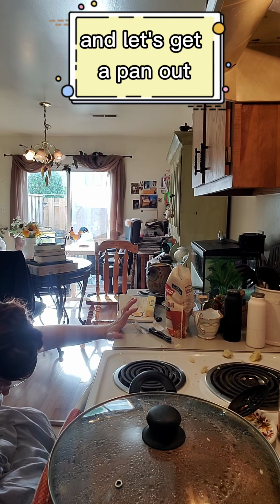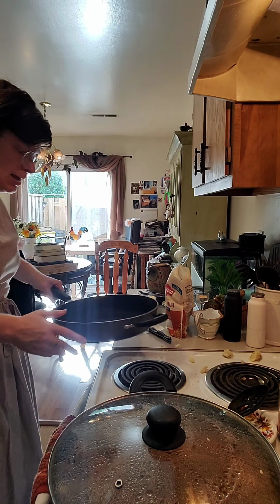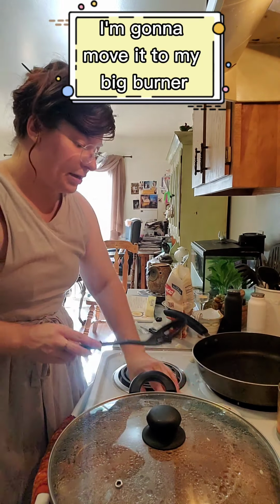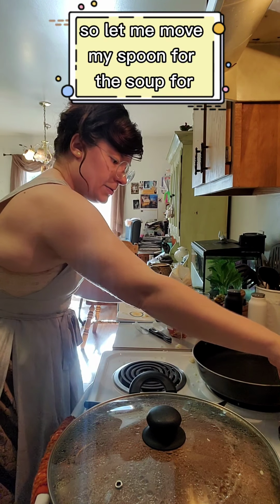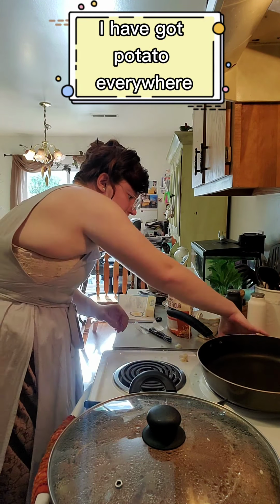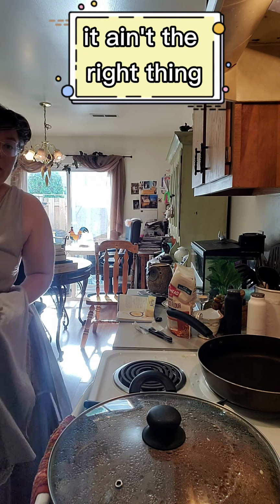And let's get a pan out. And I'm going to move it to my big burner. So let me move my spoon for the soup from the way. I have got potato everywhere, you guys. I don't know what I am doing. But it ain't the right thing.